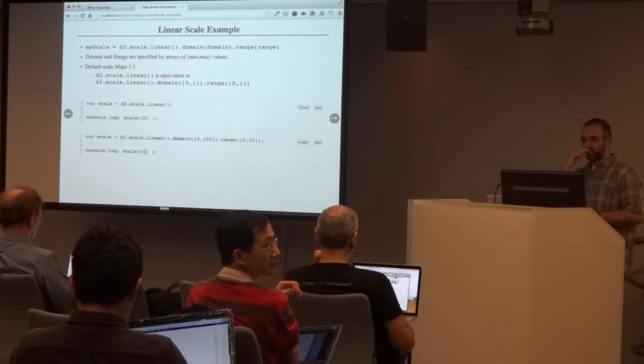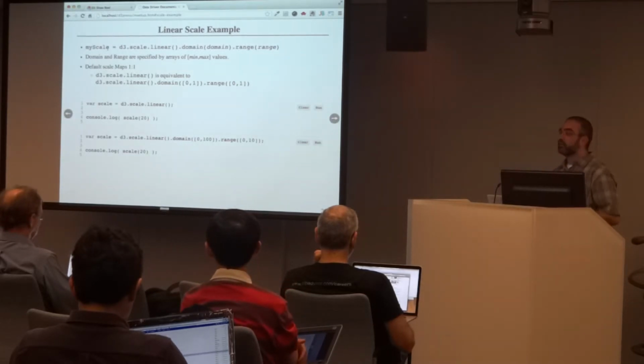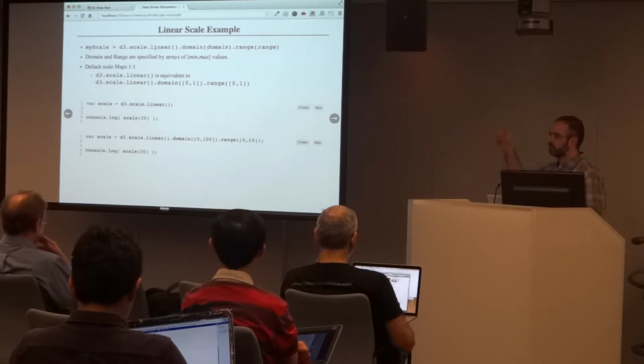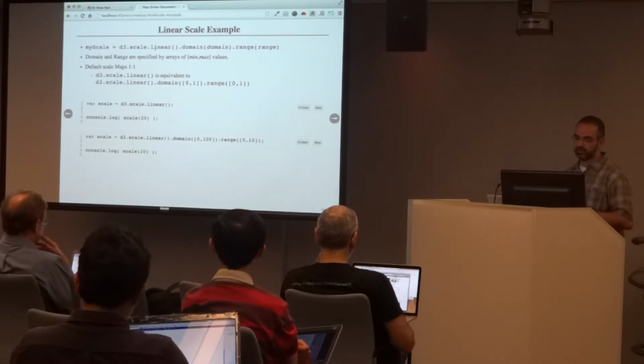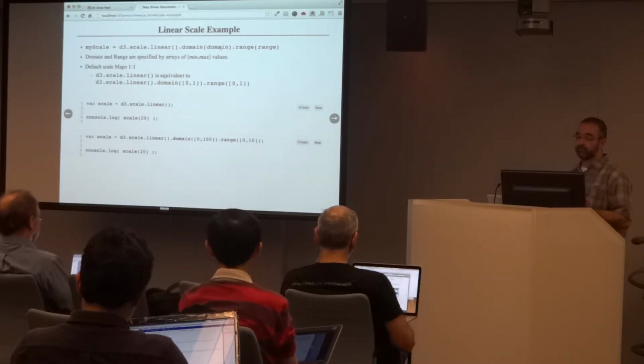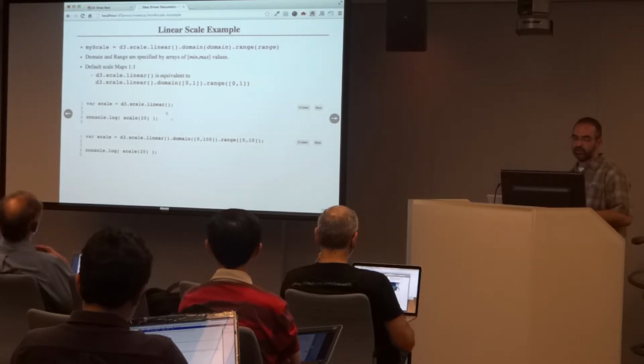So here's a linear scale. A scale is a function, and how you set one up is you call d3.scale, and then you configure that scale, and you assign it to a variable, which is a function that you'll later use. You'll see this pattern a few times in my talk. So here we tell it that it's a linear scale, and we pass in a domain and a range. If you don't pass in a domain and a range, it just gives you a 1-to-1 ratio, right? So if I say d3.scale.linear and then I try to scale a value of 20, what do you think I'll get? Anyone? 20.